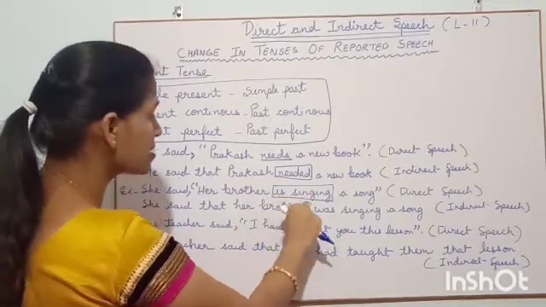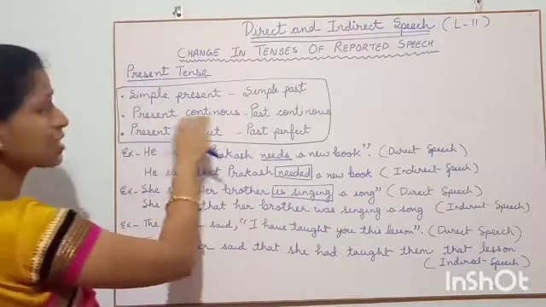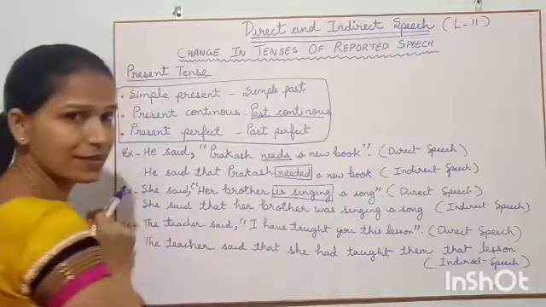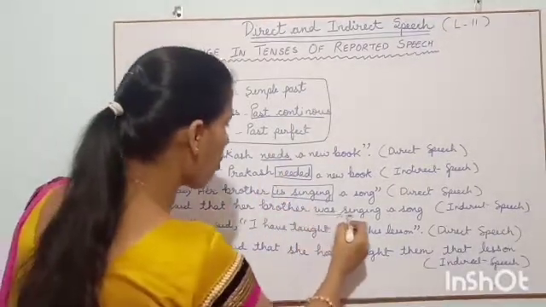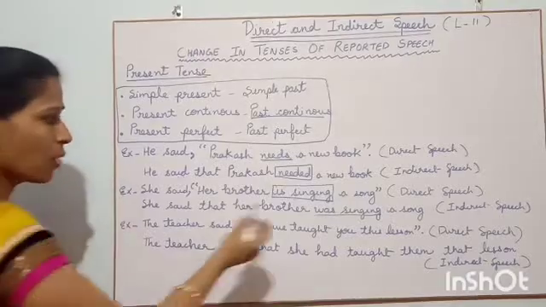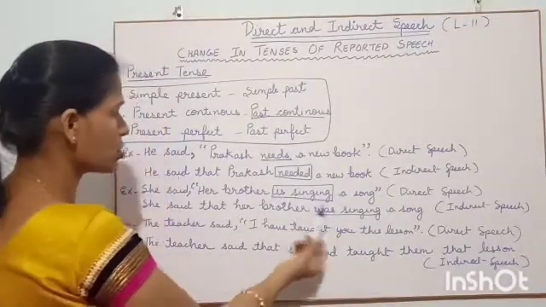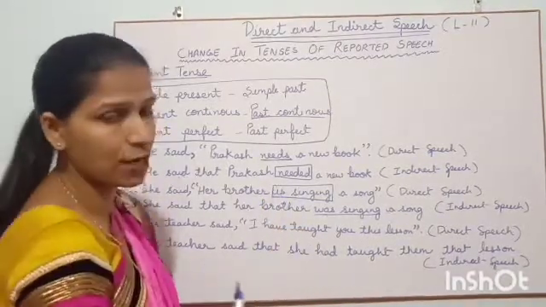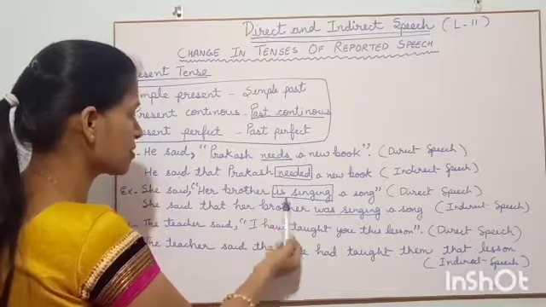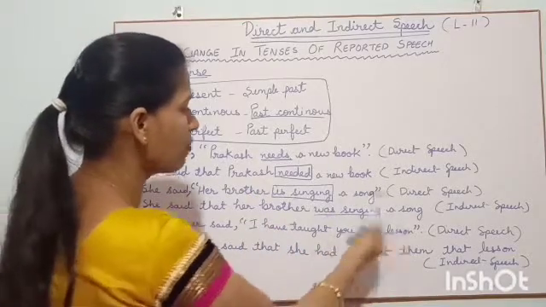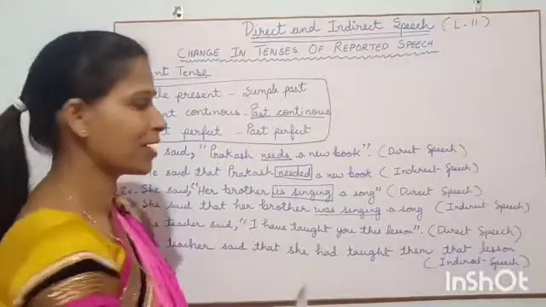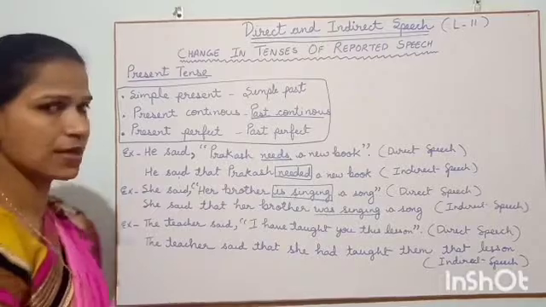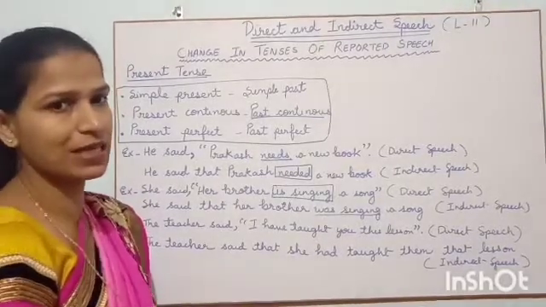Is singing is your present continuous. So I have to change it into past continuous. Isn't it? What will I do? Was singing. Why have I taken was here? Because we know we are talking about brother and that is singular. Here also is there because of this reason. Was singing what? A song. And you can see no quotations are there, no commas are there, nothing is there. Simple statement in indirect speech.